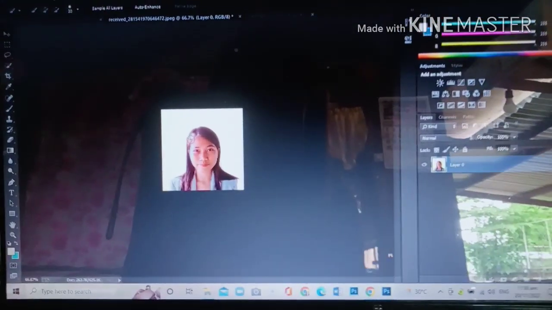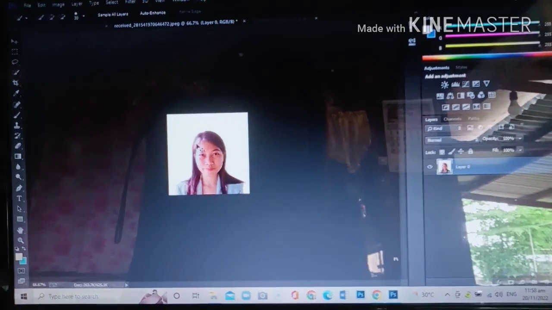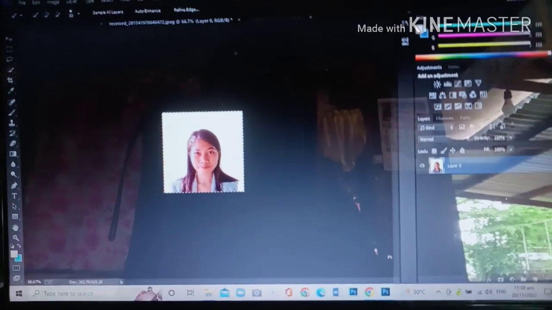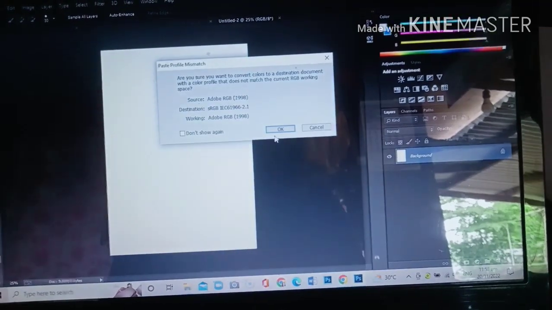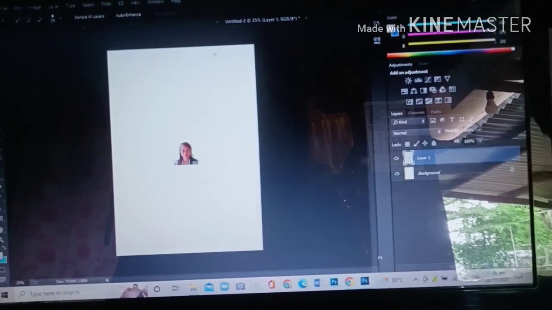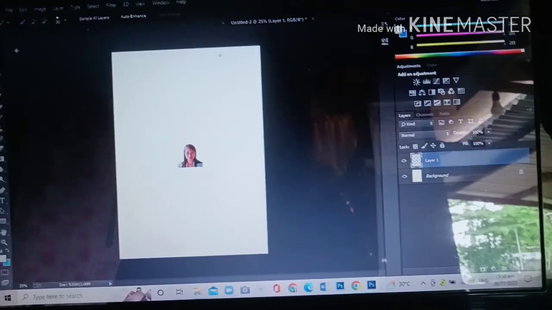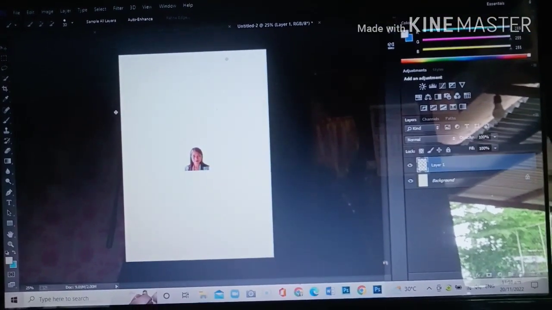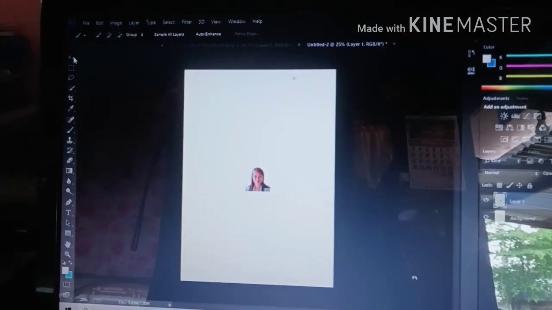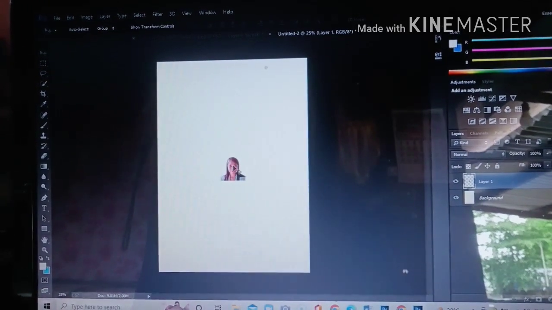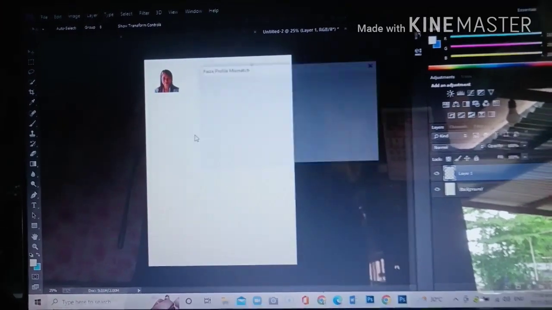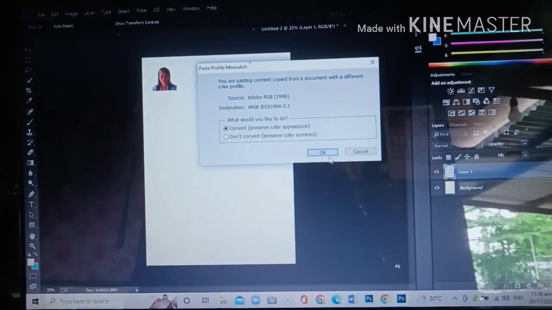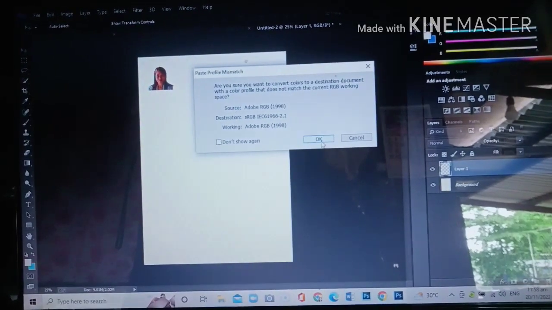On your keyboard, just press Ctrl A and Ctrl C to copy. Then here, just press Ctrl V. It's okay, wherever it is needed. So here we go, our 1 by 1. In order for you to drag that one, there is this tool. Drag it. Alright, another Ctrl V, press OK, press OK again.